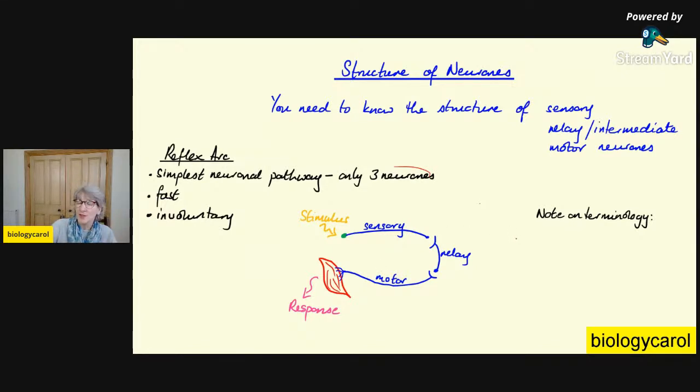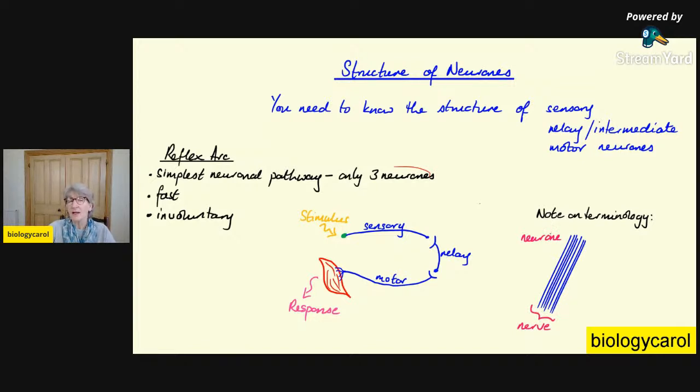Just a quick note on terminology at A level. Up till now, you have called nerve cells nerves. You're now going to call them neurons. And here's the reason. Here is my analogy: I am thinking of a packet of dried spaghetti. Hopefully you can all picture the scene. One strand of that dried spaghetti in the packet is a neuron. The whole bunch of dried spaghetti, i.e. many neurons, is the nerve.